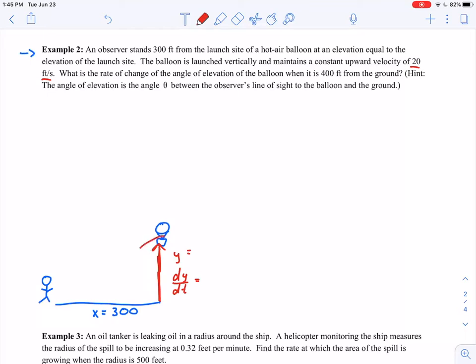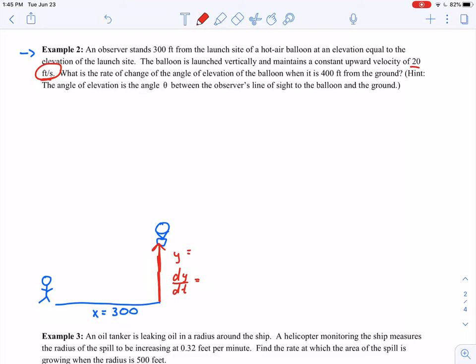And you can look at the arrow that I've drawn here. You might be able to conclude that this is actually describing dy over dt. It's talking about the rate of change of this side. But in case you didn't see that, the thing I would point out is this rate right here, this 20 feet per second. In particular, it's a velocity or a speed. Anytime you see a velocity or a speed or a rate of change, any sort of rate, like feet per second, miles per gallon, something like that, that's a rate of change, that's a derivative.